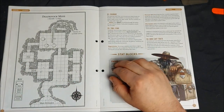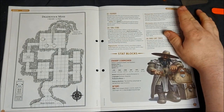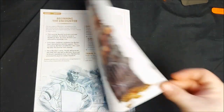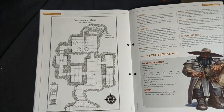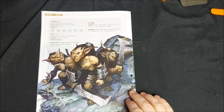Things to mention, so there's the Magical Grotto, Messenger Bird, and the Invaders. And then, of course, there's the mine track here, D4, which goes to the lower level, which we'll get the map for in issue 10. And our stats, so we got a Dwarf Commoner who's used for the dwarves that we find in the tool store. And we got our Goblin Warriors there as well.